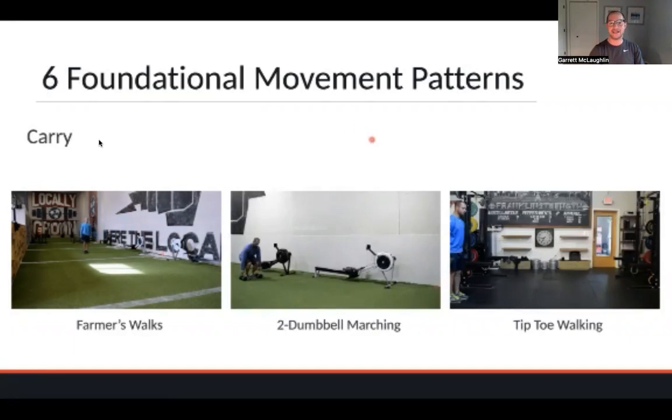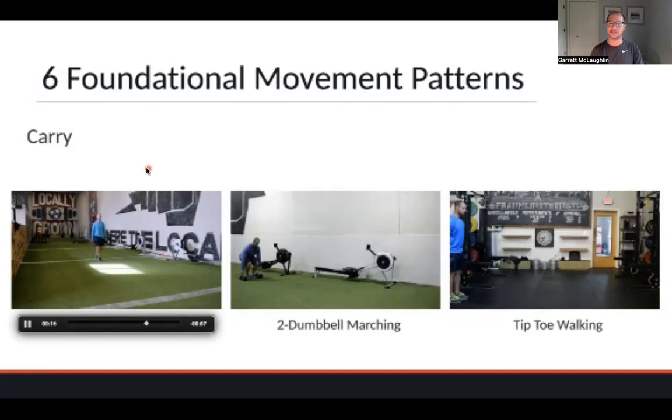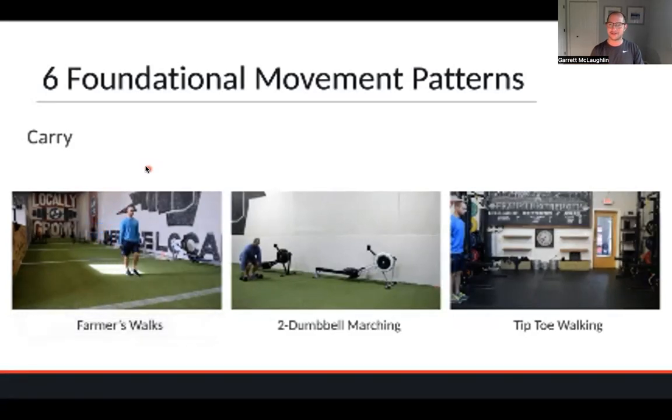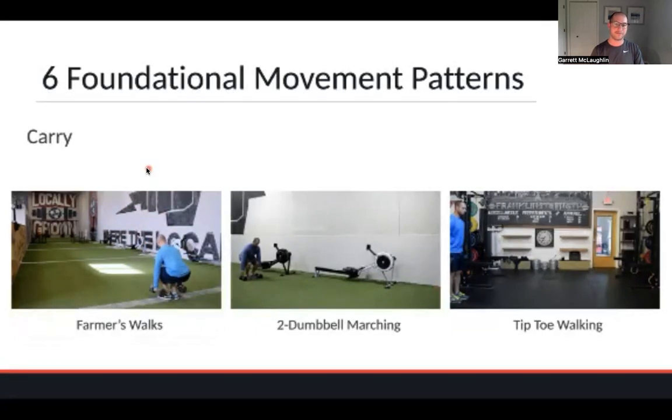With that being said, we can really load this up as heavy as possible. These are challenging weights. We can go pretty heavy on these. A lot of the women that I work with are holding 40 to 50 pounds. All the guys I'm working with are 60 to 80 pounds, depending on how good their grip strength is. And when you get that heavy load in there and that compressive force in the body, you're trying to control that weight as it's pulling you side to side, you really feel the stress and the demand through the foot and the hip and the core. So that's farmer's walks.